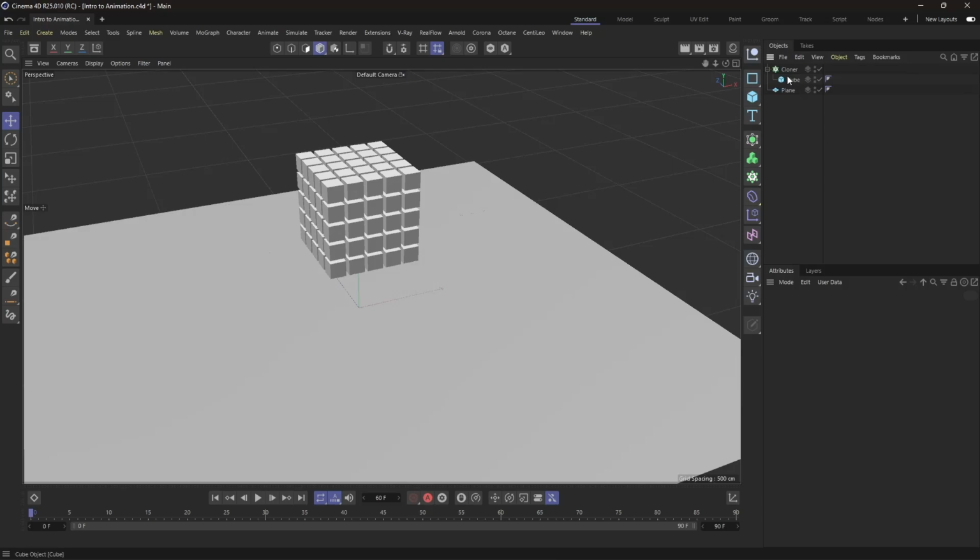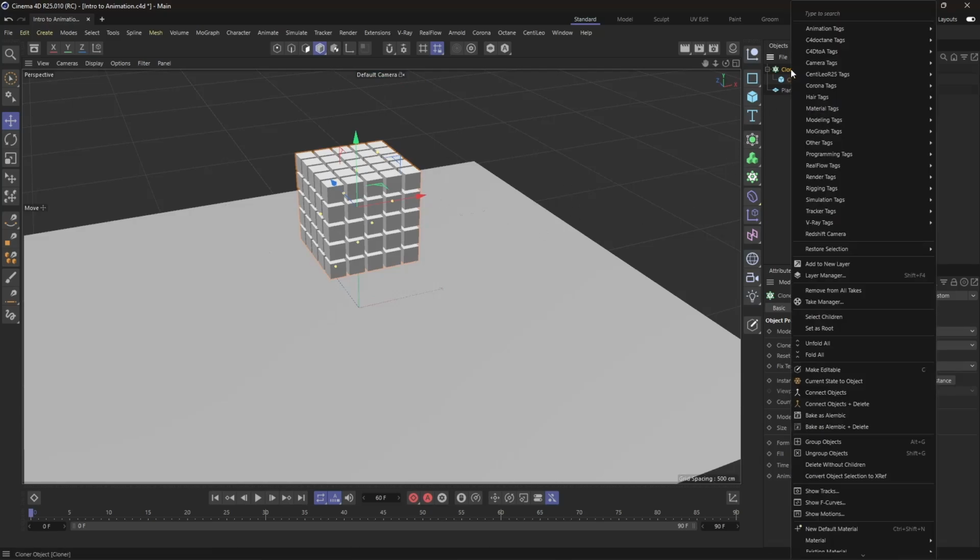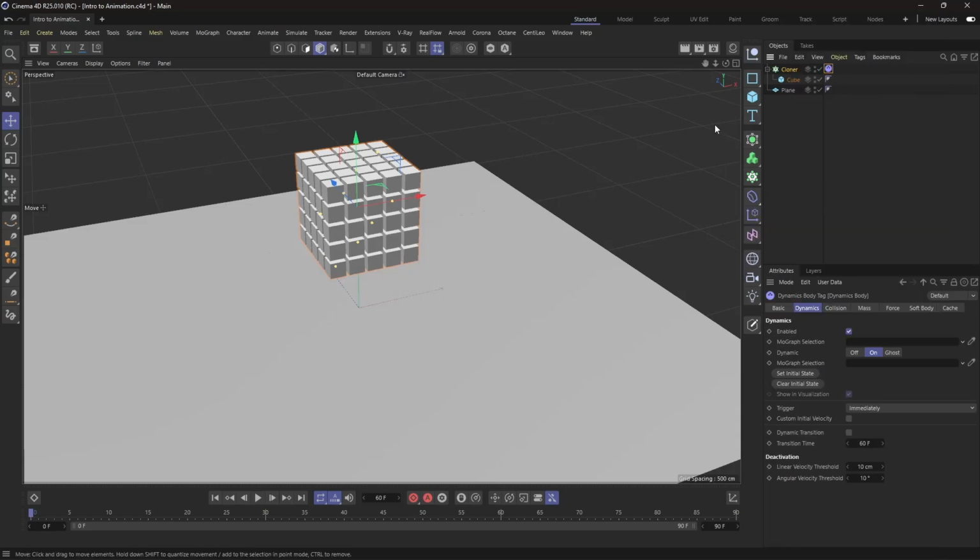Okay, with a cloner selected, we can add the tags on the cube, but I want to add a tag on the cloner so we affect all of them. So I right click on the cube, and this is the tag system. I want to come to the simulation tag. This is where we have all our dynamic tags: rigid body, soft body, collider body, ghost body, cloth belt, cloth collider, and then cloth. So we're going to assign the rigid body tag to this cloner.